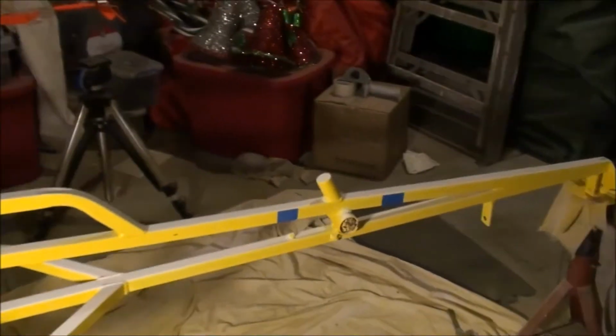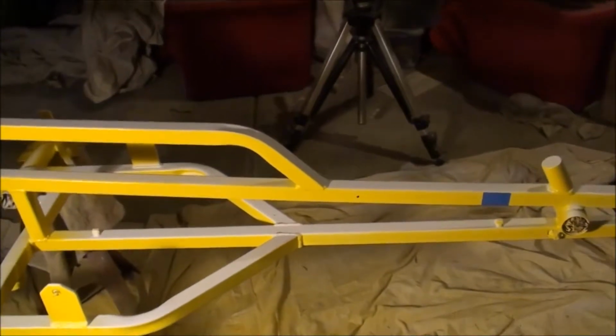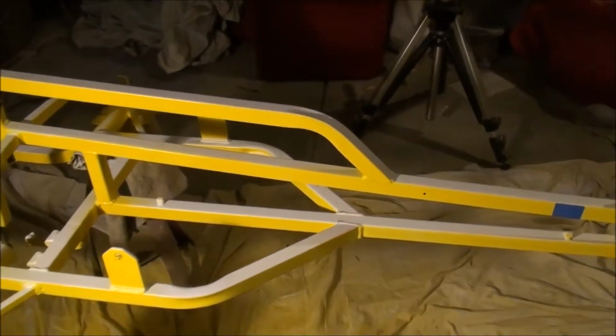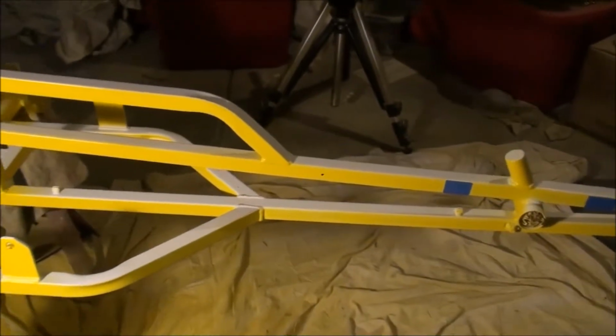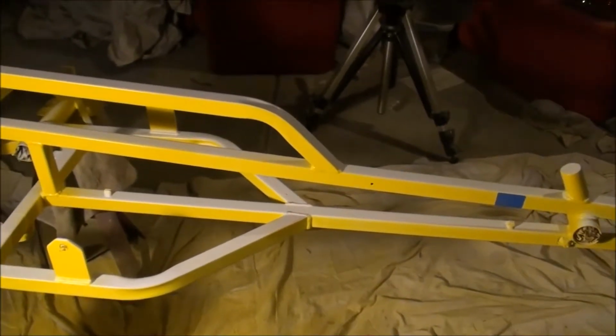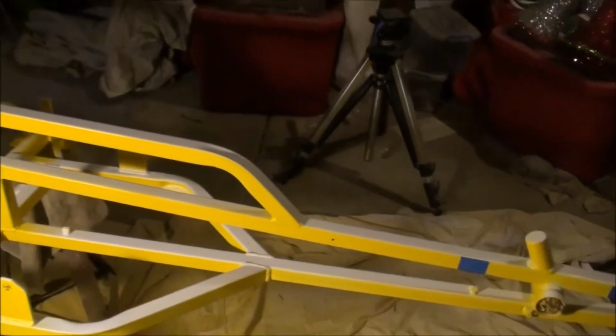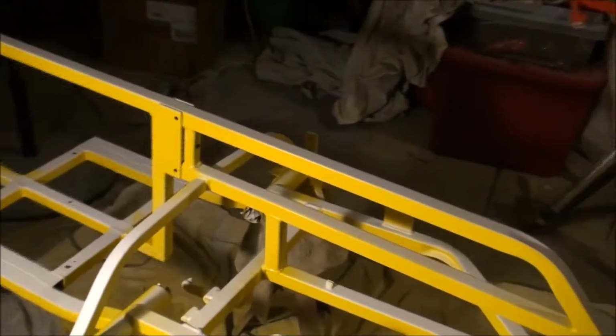Well, viewers, we got this thing right side up now. The bottom is all dry. It's set for a day and a half, maybe 2 days. I've been rushing it. We got this side up now. We're going to go ahead and shoot a good coat of paint on the top side and blend it into the sides of the bike, get it all covered up.